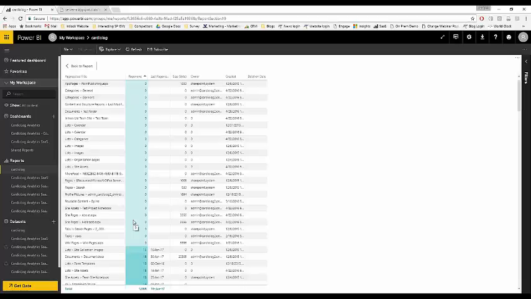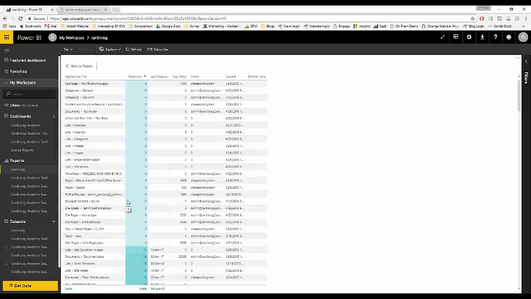Here is where we can really take action. A, let's delete them if they're unused. B, let's update them. Or C, if they're updated already and we know that this information is really vital to the company, let's leverage this content so that people can access it if it's important to the organization. So let's place it on a team site or on a homepage. Depending on who's focused on this content, we can decide where we would like to place it. That's the action we can take based upon orphan content.